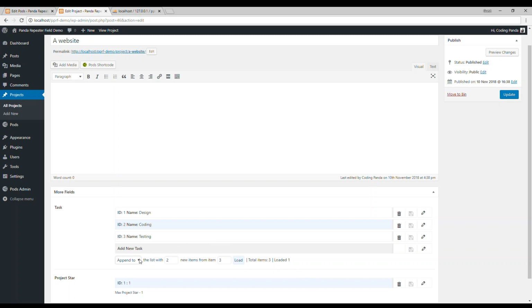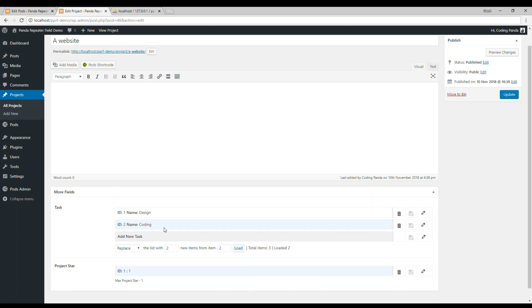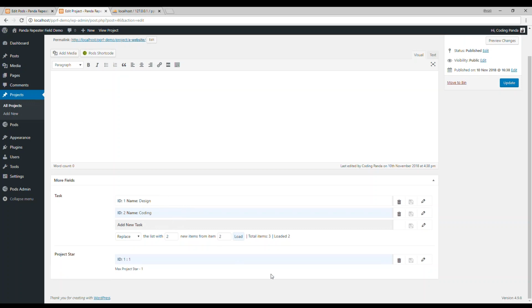You can change it to replace. So we'll replace the list with 2 new items from item 0, that means from the beginning. We'll click load. Okay, so you replace the list rather than append to the bottom. You replace the list with the 2 new items. So what happens if you got lost and loaded existing items?